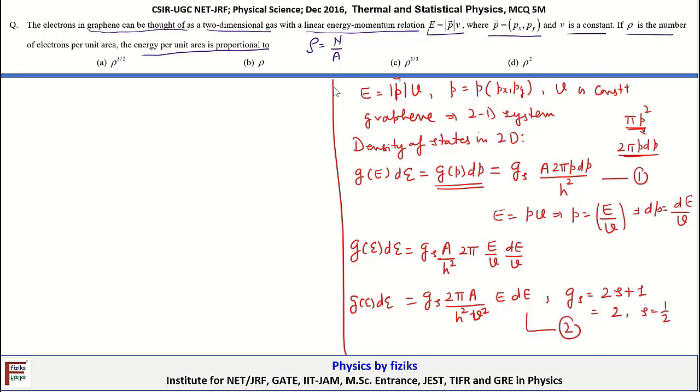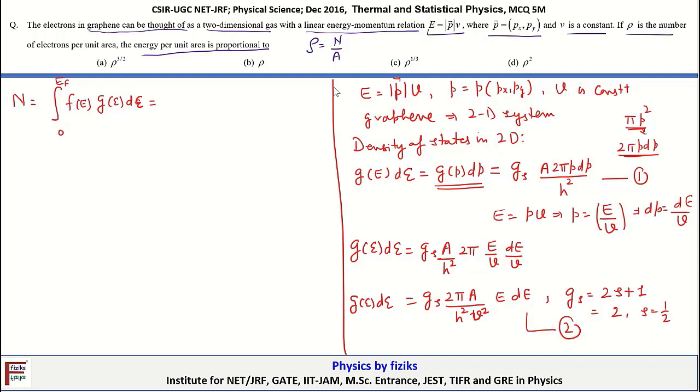So with the help of this expression for the density of states, we can evaluate the total number of particles or the fermions in the system. So N is equal to the integral from 0 to E_F. If we are talking about a system at absolute 0, then we need not worry about the energy levels beyond the Fermi energy, and then multiply by the Fermi-Dirac probability distribution function f(E), and then multiply by G(E) dE, the density of states. Okay, and this will give us the total number of electrons.